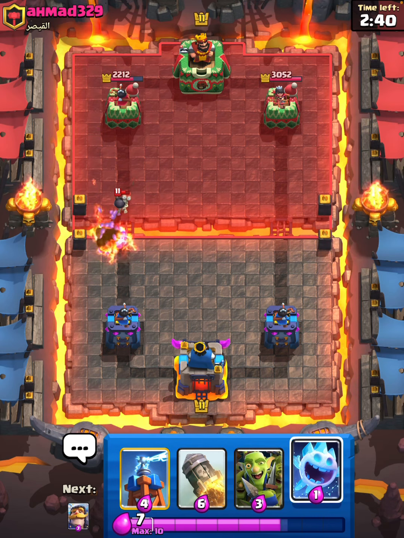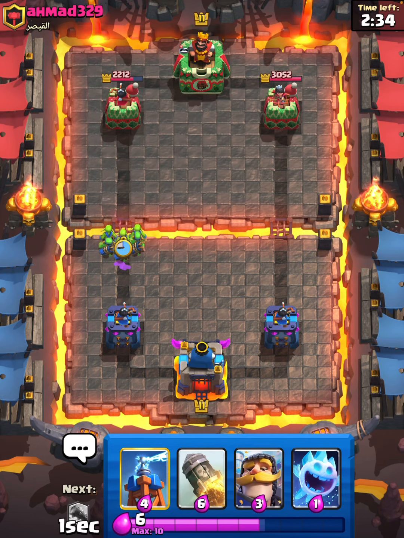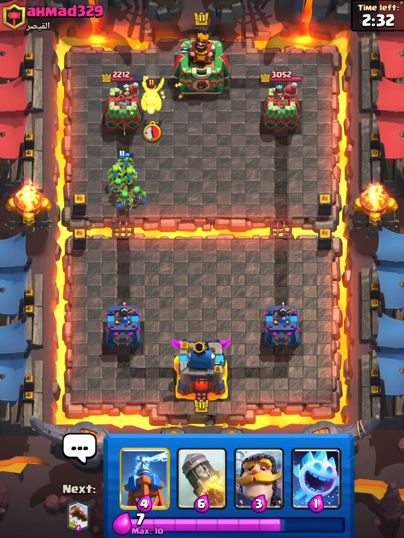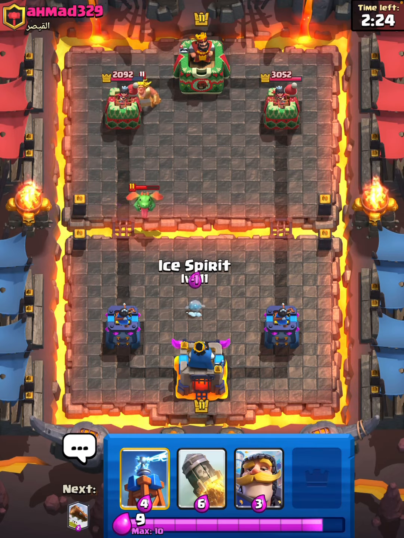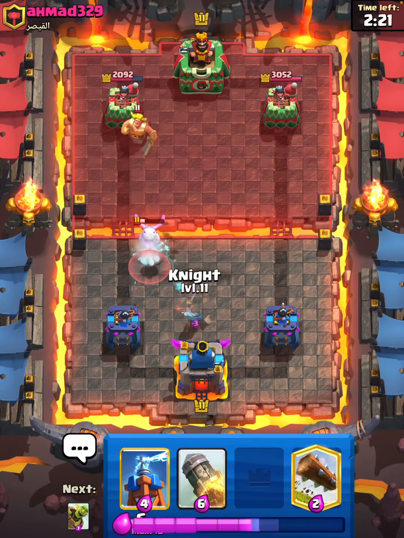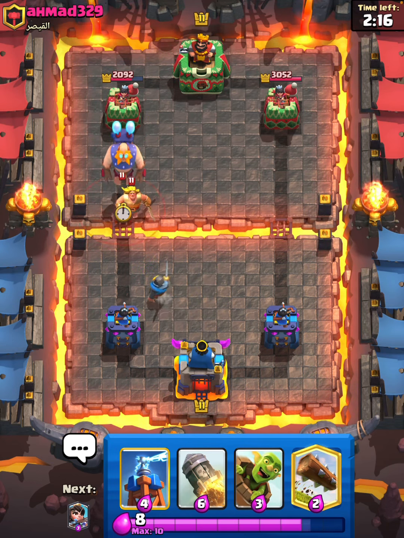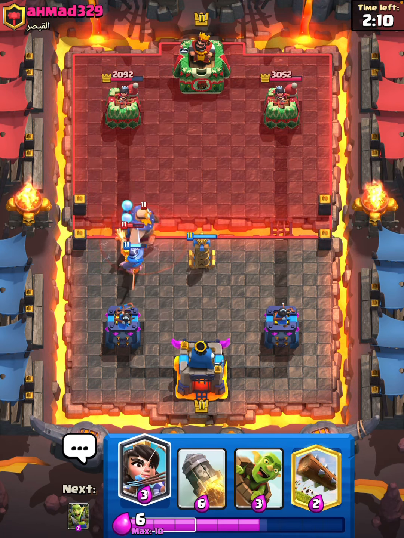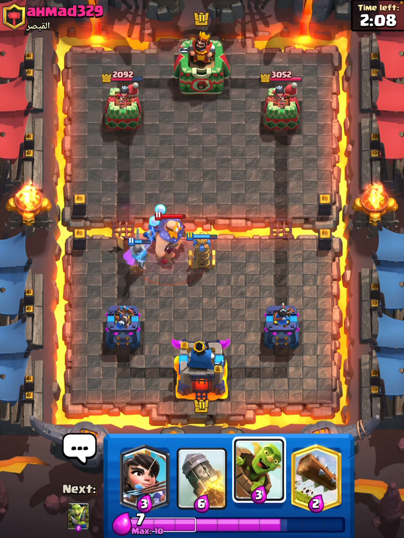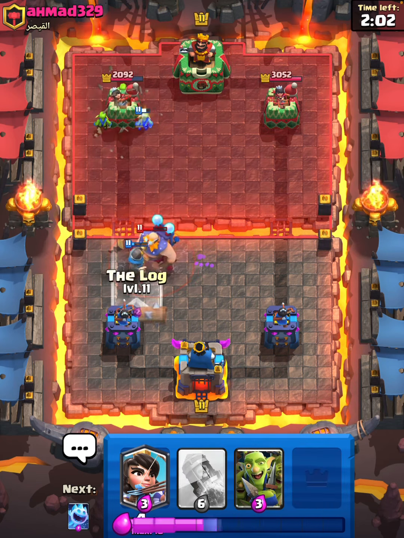So he's going to play a bomber. And I guess we can go with the Goblin Gang now. And he will use a baby dragon to counter, but doesn't do the greatest job. And I will use an Ice Spirit for the baby dragon here. Probably Knight as well. And nice, I will Tesla up high. And unfortunately, it's targeting the Golden Knight, but we should be okay.